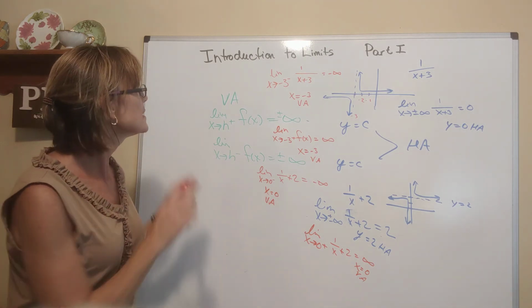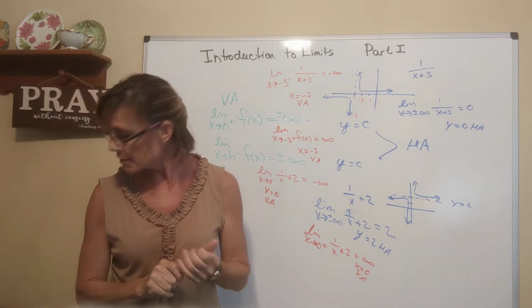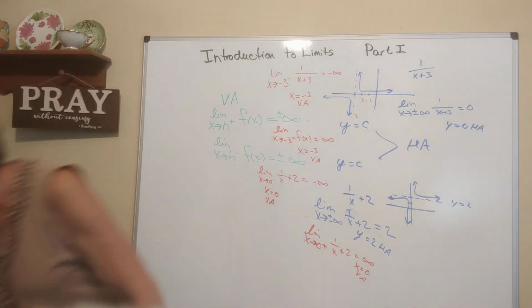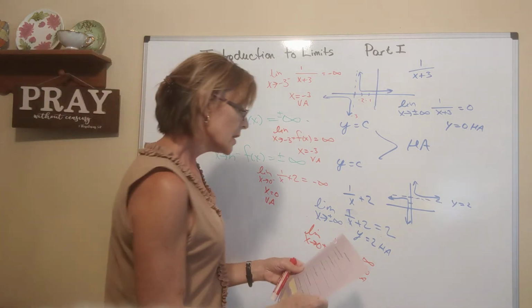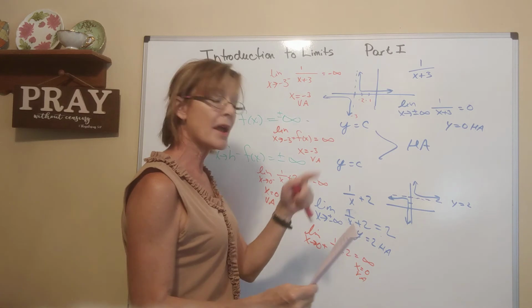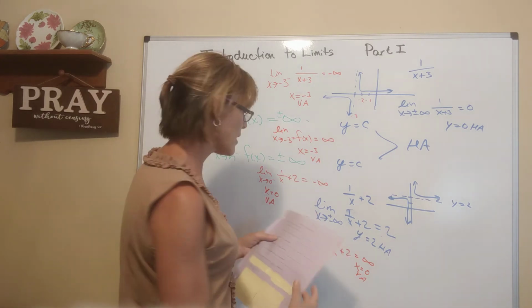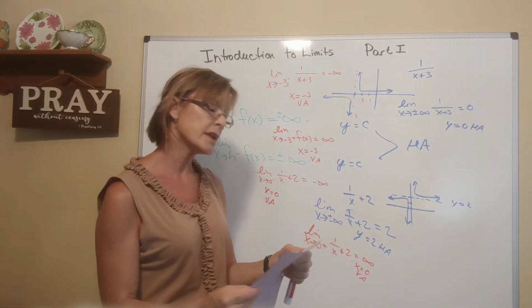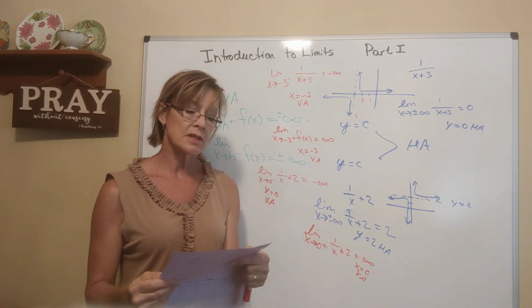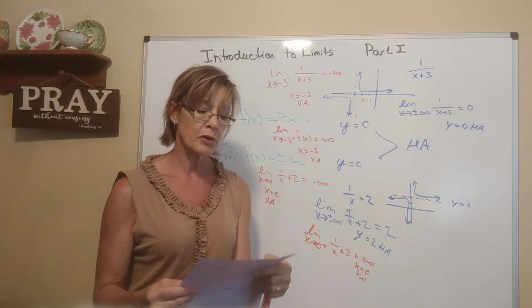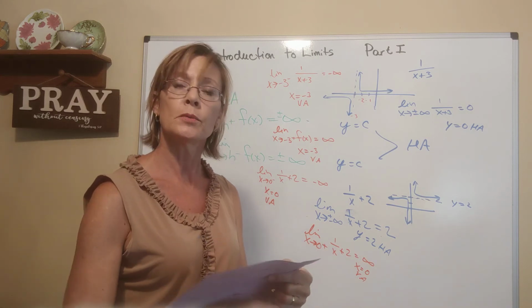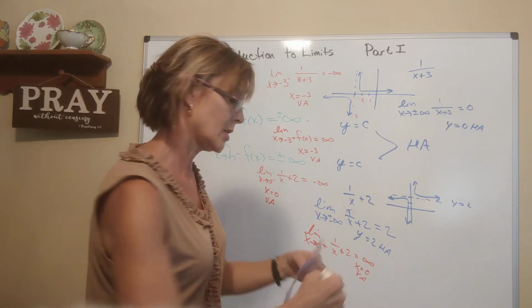Okay, I want to do one other thing with you guys. We're going to get the other worksheet that I have posted. The other worksheet is about the notation or the language of limits. If you look at number 1, it says, as n approaches infinity, V of n approaches 4/3 pi r cubed. How could we write that in limit talk like this?